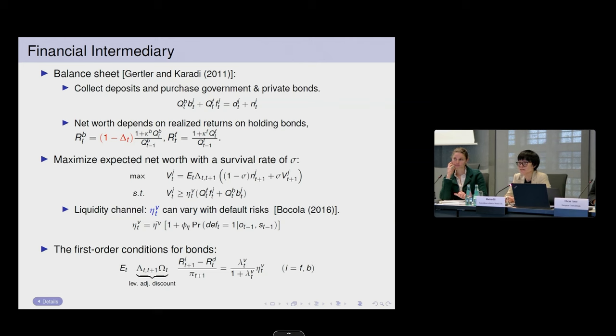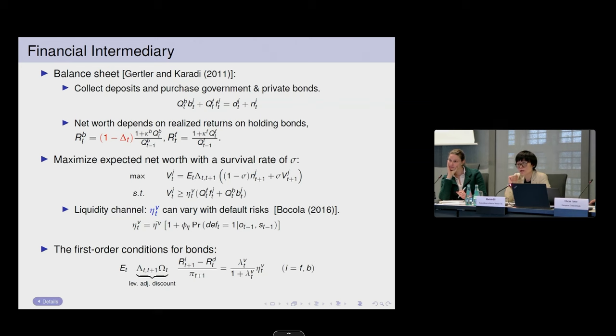In the sense that the banks can divert an eta V share of their asset. Therefore, that gives rise to the financial frictions in those models. Because they can divert a share of the asset, they have an incentive constraint. The value has to be higher than whatever asset they can divert, otherwise the household will not deposit at the banks.